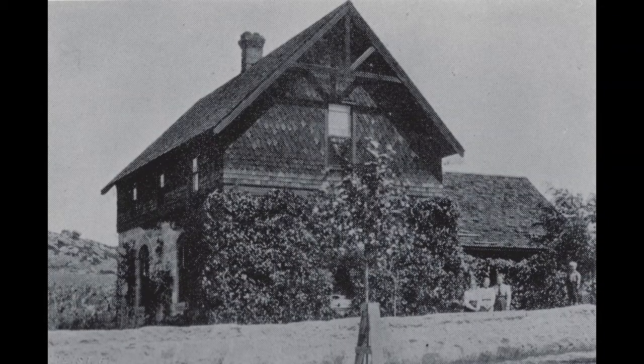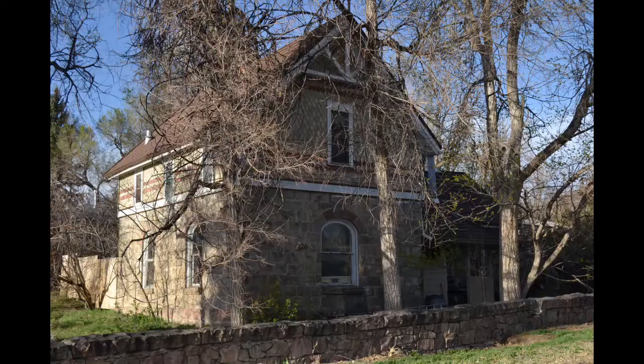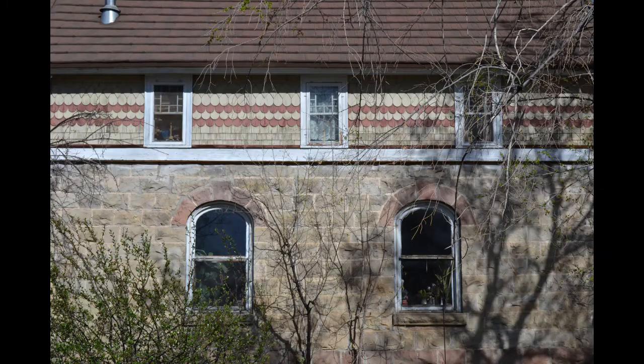And now let's talk about the Ball House. The Ball House was built in the 1880s, and it was purchased by Frank and Caroline Ball about 1895. They wanted to move closer to the Cantrell School so their kids would have easy access to education. Frank was, in fact, very active in education, and he served as the county superintendent of schools for probably over 20 years. His daughter, Cornelia, was among the first graduating class at Cantrell School, and 3 of his 5 children went into education.